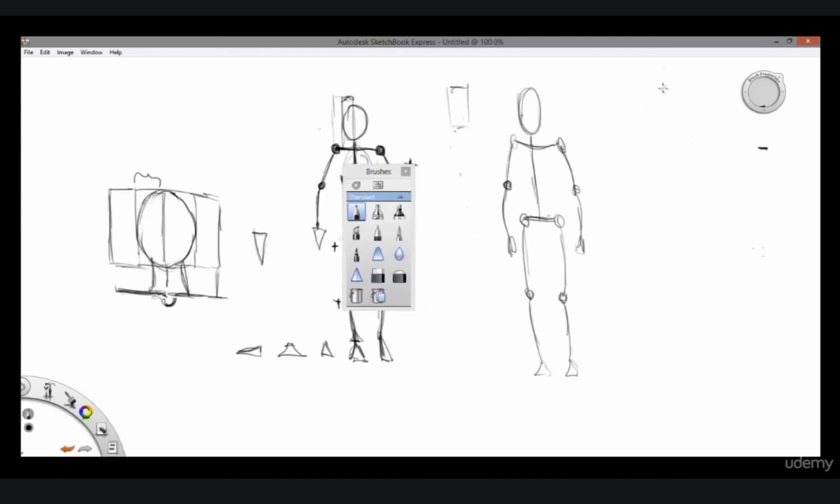Let's do this again from the front view. We're going to add the shoulders on. This time, I'm going to make the pelvis area wider. Still bringing the legs down.